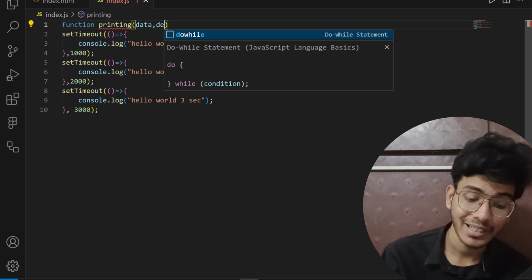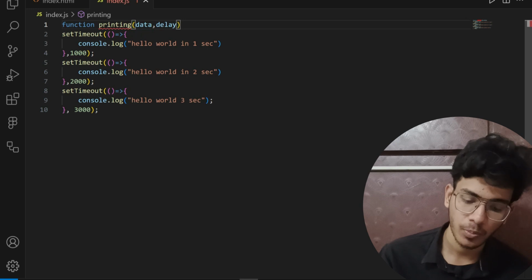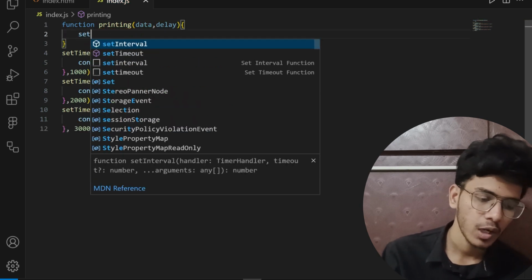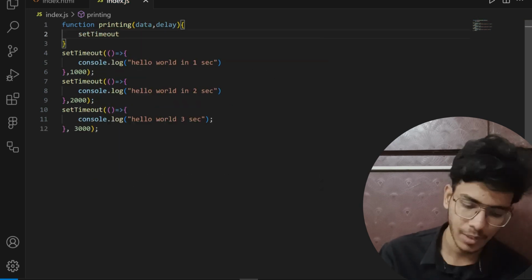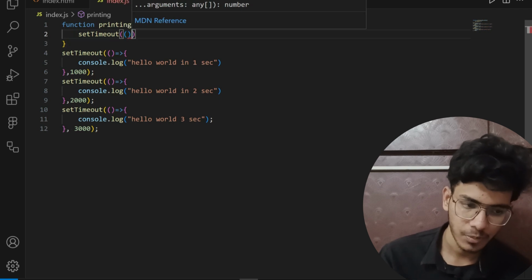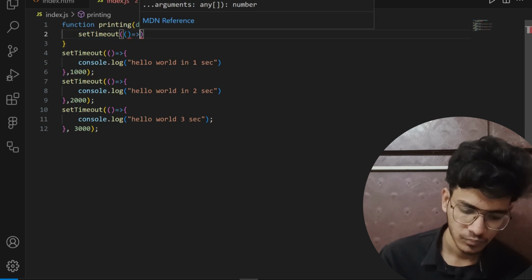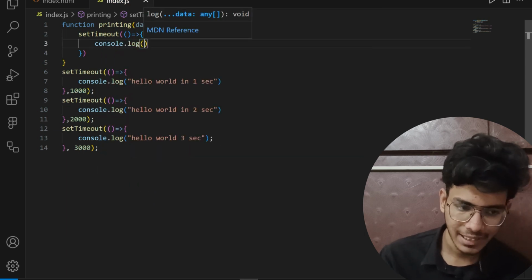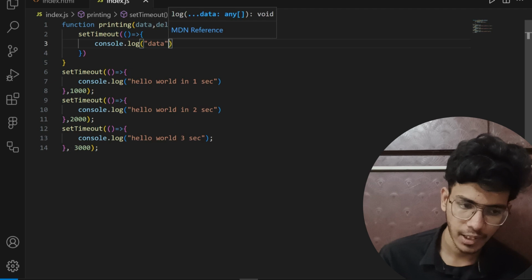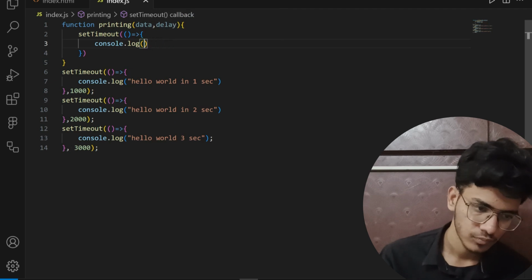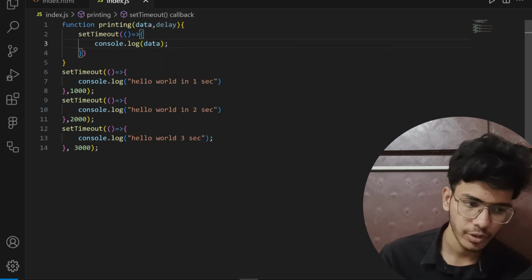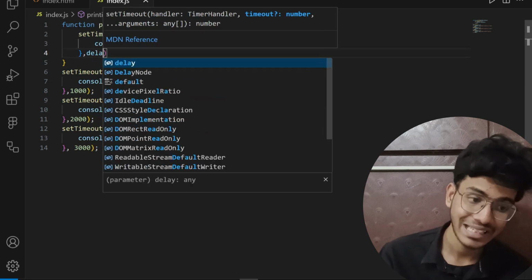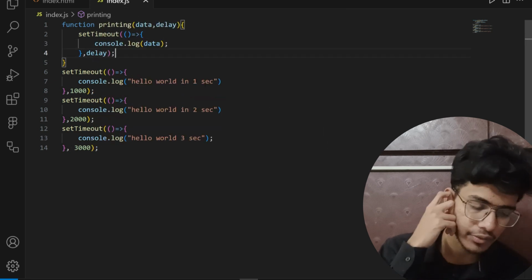After that, I will pass my delay, in which time you want to perform this thing. Okay, now I can create my set timeout, and in the set timeout I can print whatever data I got. So console.log data. After printing the data, here I can give delay, whatever delay I got.